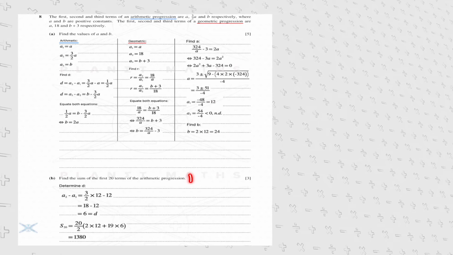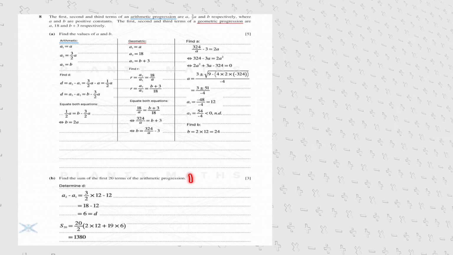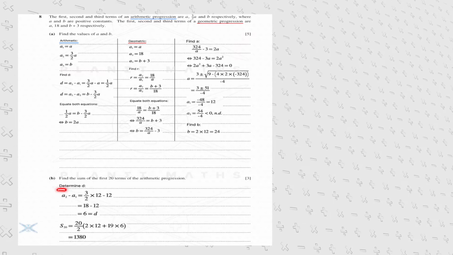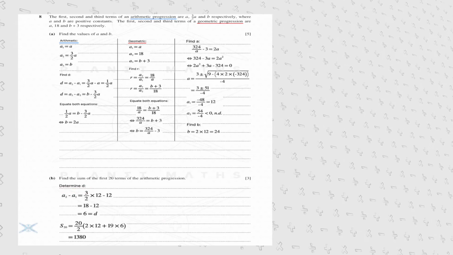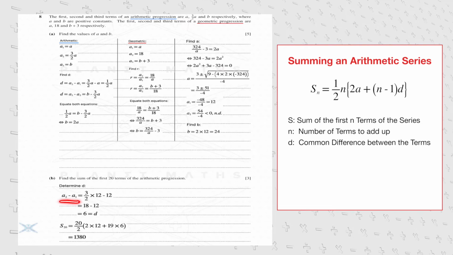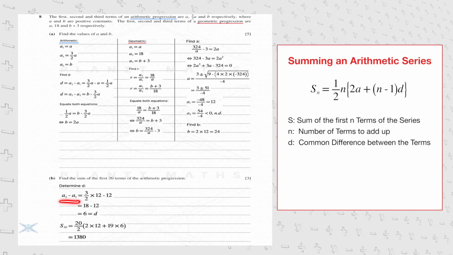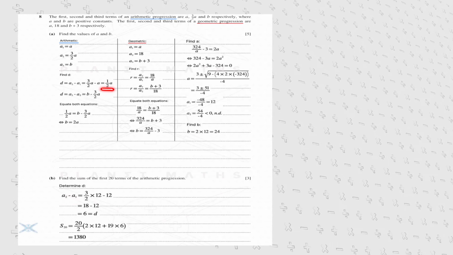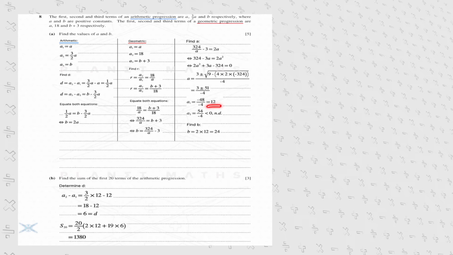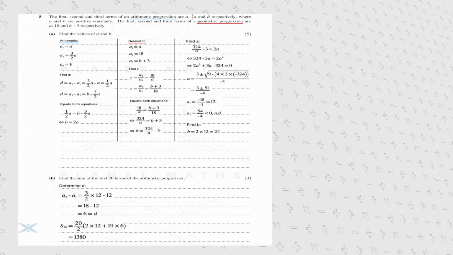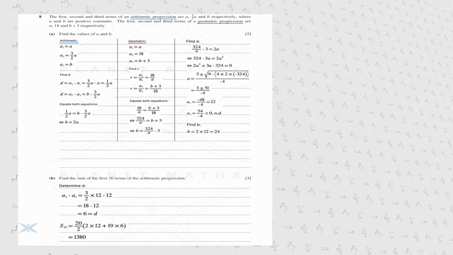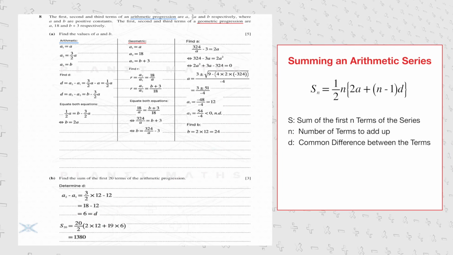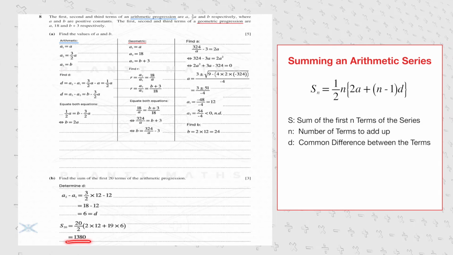In part B of the exercise, we are supposed to find the sum of the first 20 terms of the arithmetic progression. To achieve that, we need firstly to determine d in order to be able to use the formula provided, and this is achieved by subtracting the first from the second term or the second from the third term. We will here work with subtracting the first from the second term, which is the same as half of a, and since a is 12, our solution must be 6. Now we can plug in the values into the previously provided formula and therefore conclude that the sum of the first 20 terms of the arithmetic progression is 1380.